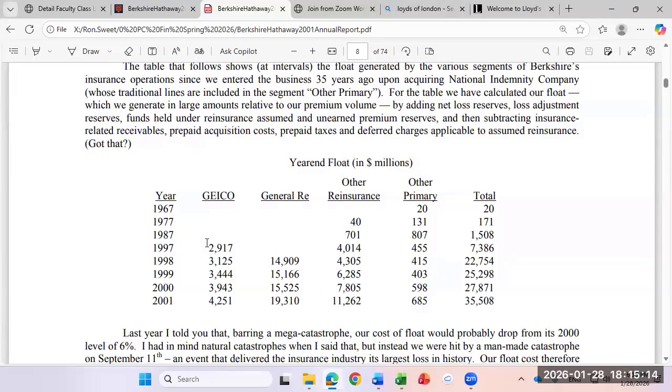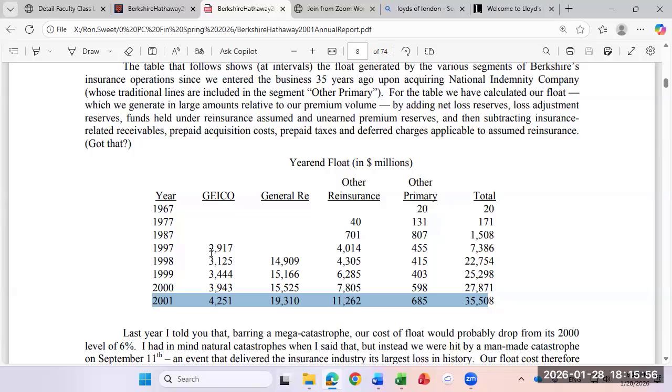Anybody know what a loss reserve is? Well, first of all, is it an asset or liability? Well, he's saying it creates an asset, but is it an asset or liability? So a reserve, this is money they're expecting to pay out that they haven't paid out yet. Does that sound like an asset or liability? You owe someone money, does that sound like an asset or liability? So liabilities. So if you look at their balance sheet, they have something called reserves. It's on the balance sheet. A reserve is just a liability of money they expect to pay their customers they haven't paid yet.